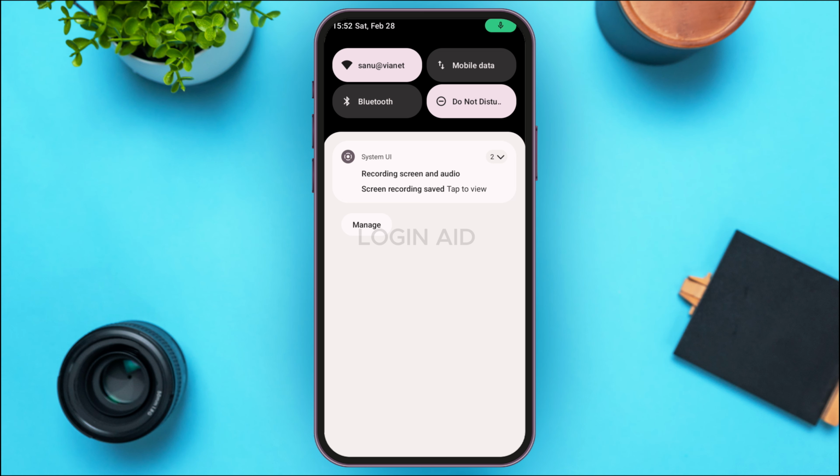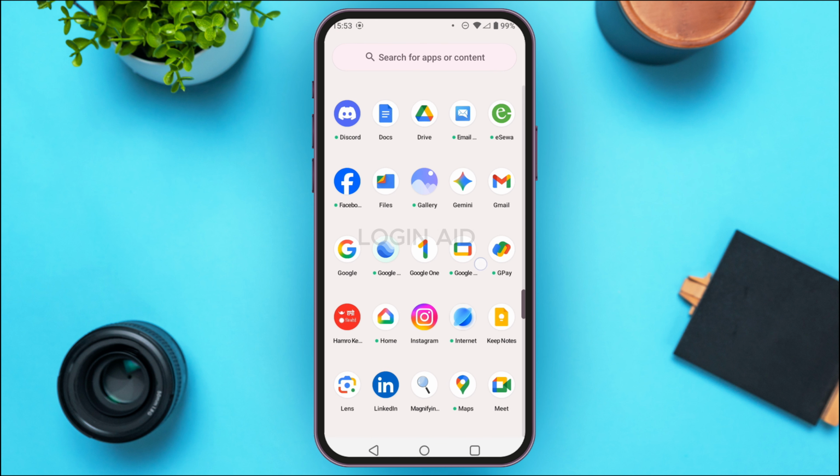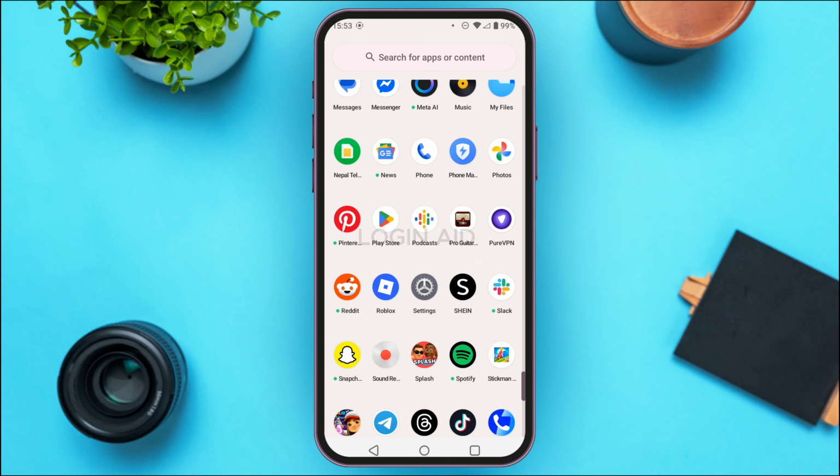If your problem is still not fixed, what you can do is simply try clearing the cache of the Roblox app. Sometimes the lag might be caused because of the cache. So for that, launch the app library of your device. Find the application for Roblox and long press on it. Now tap on this option, app info, that you can see on the screen.